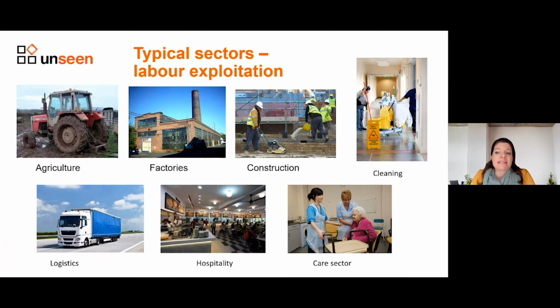These are some of the common sectors we've seen labor exploitation in across the UK. Again, we're seeing it everywhere. So I feel like there's quite a lot of awareness recently around nail bars and car washes, and those are 2 common venues. But we're seeing it in other areas with varying levels of education as well. So there's not one sector only that we need to be worried about, unfortunately.